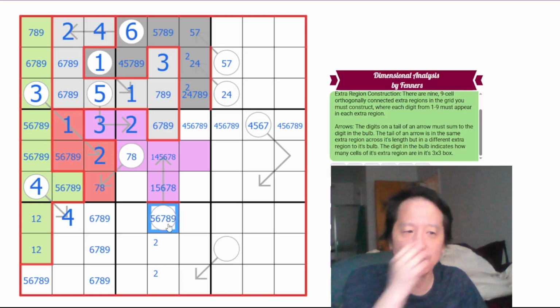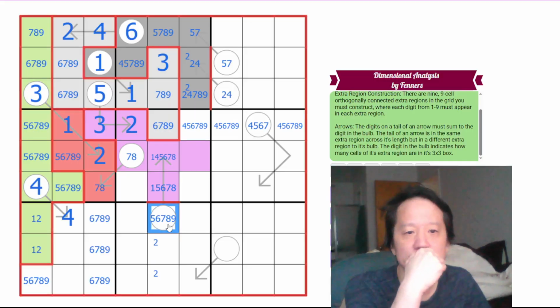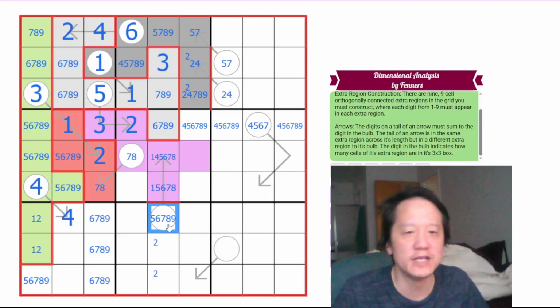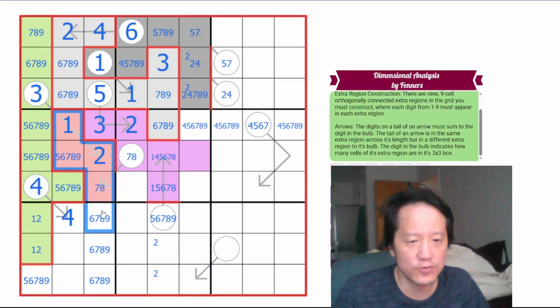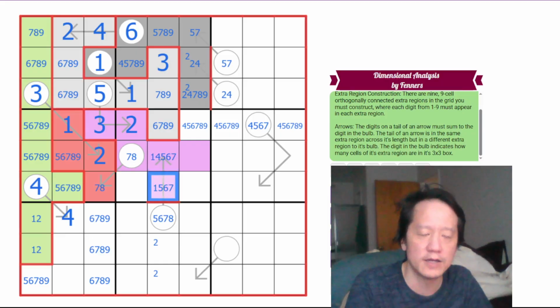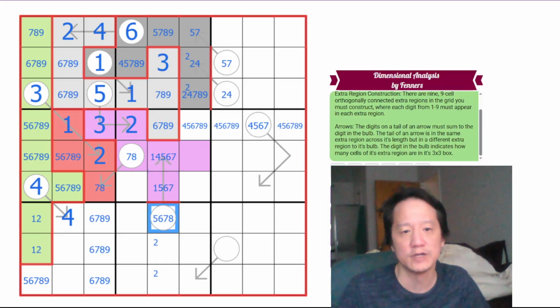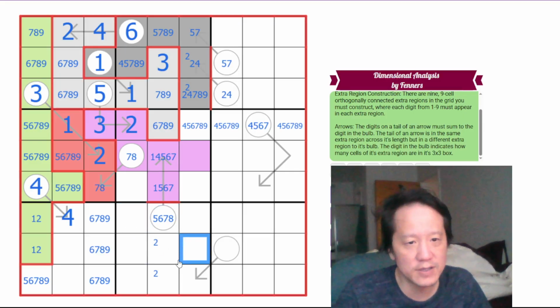This has 5 through 9 in the same region. Can it ever be 9? I don't think so, right? If this were 9, that means this is all the same region. And this red region would be 1, 2, 3, 4, 5, 6, 7, 8, 9. And then we have 2 extra digits. So this can never be 9, which means this can't be 8 added up to 1 to add up to 9. It could be something like 8, possibly.